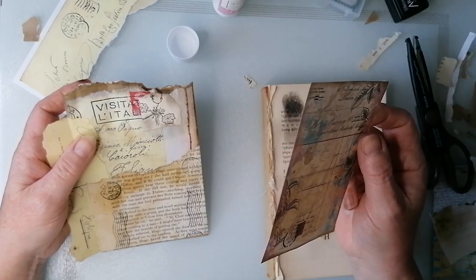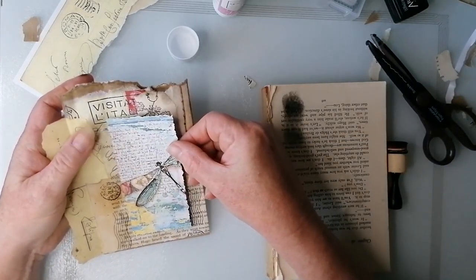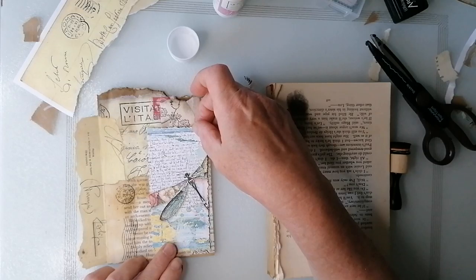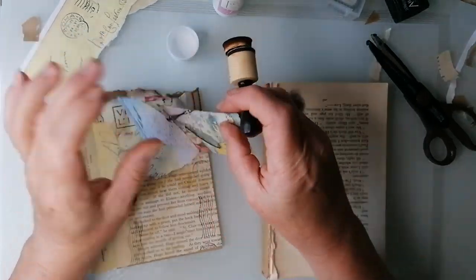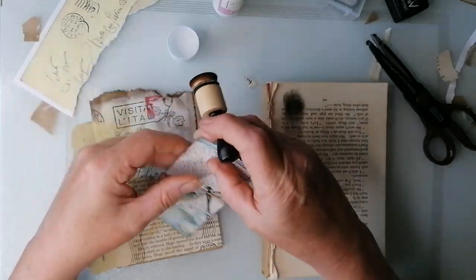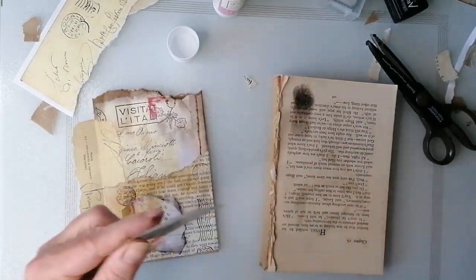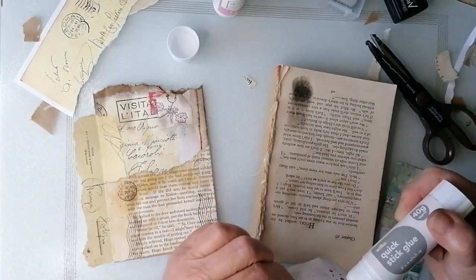Until I can put that dragonfly on, I can't really tell what I want on there, I'll be honest with you. I don't think that is going to look right. Or is it? I don't dislike it. Maybe over here. Let's just darken the edge up a bit. Okay, just needed something. Ta-da! Well, looks alright in my eye anyway.